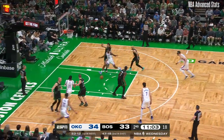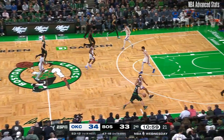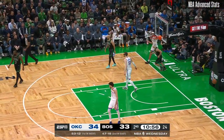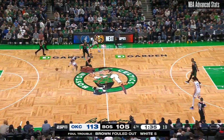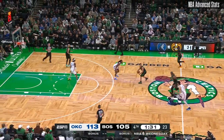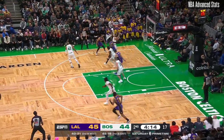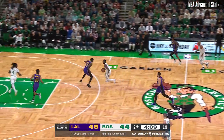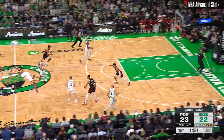1-point Thunder advantage. Shai Gilgeous-Alexander beginning the quarter on the bench, and off the turnover, here's Pritchard. Surveys, pops clutch, and that's going to be goaltending. Man, did he change gears. Little three-quarter court pressure. SGA had to go off his heel, and they get the turnover. Doncic knocked away and stolen by Derrick White. Luka's been trying to do so much work on the right side of the floor. Normally, I just asked that to win a bet. Good job there by White to take it away.